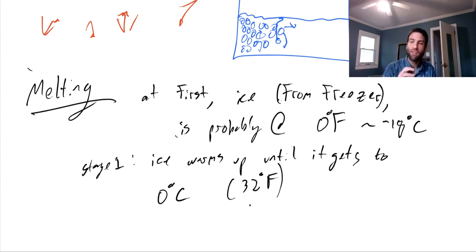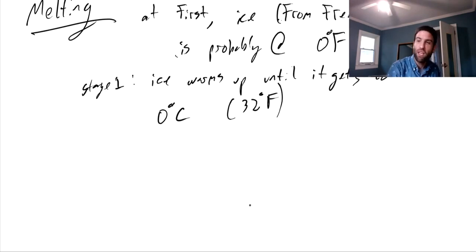At this point, the ice does not get any warmer, even though heat can still be flowing from the outside air into the ice cube, or if the water is still at more than 0 Celsius, from the water into the ice cube. That thermal energy does not go into making the ice warmer than 0C. It goes into starting to break those stiff chemical bonds keeping ice together. And the heat that you have to use to transform a certain mass of a solid into the same mass of a liquid, even without changing the temperature, has a name. It's called the latent heat of fusion.